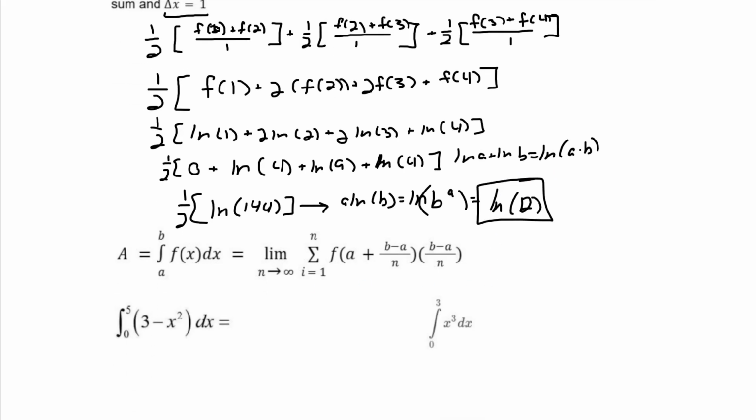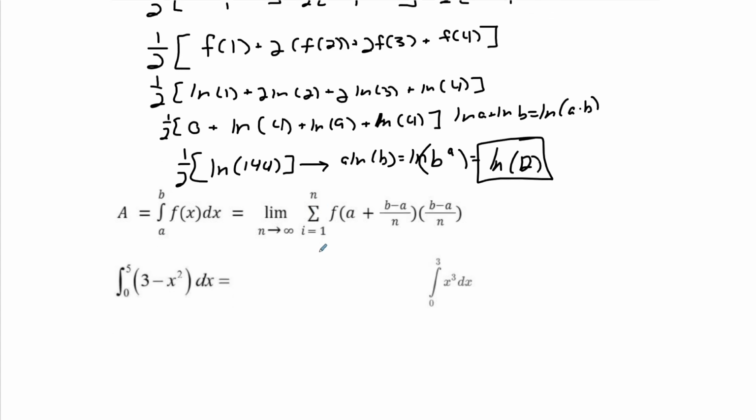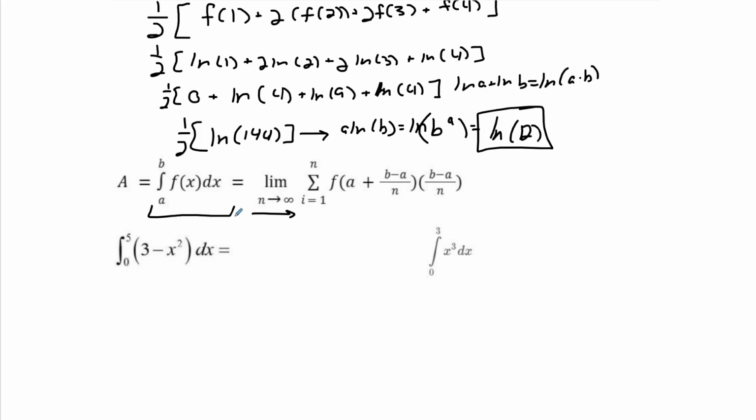Okay, so let's now talk about actually defining the Riemann sum. So if we have an integral from a to b, and we're going to talk about how to solve this, that can equal the limit as n approaches infinity from i equals 0, the summation to n, of f of a plus b minus a over n times b minus a over n. So basically, you don't have to understand what this means. You are literally just going to have to match this up on a multiple choice with set this up. So convert this integral to this or vice versa. Again, you do not need to know how to actually solve this. They will not ask you to solve this.